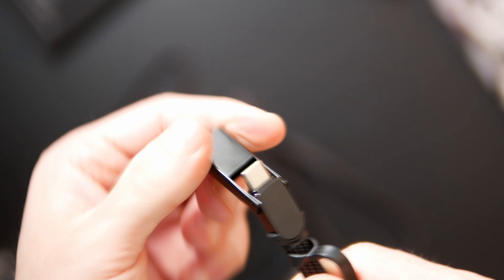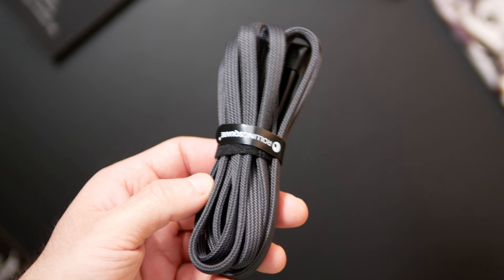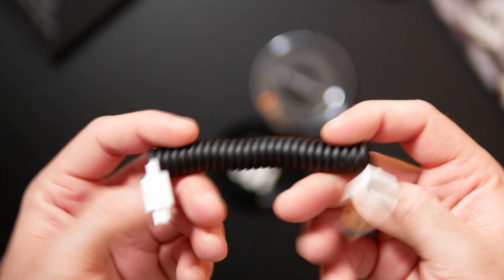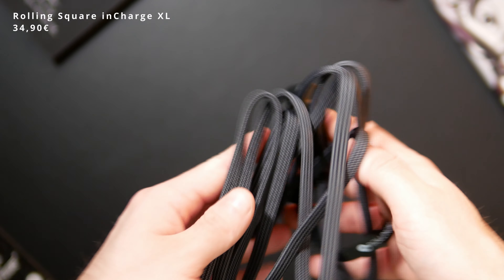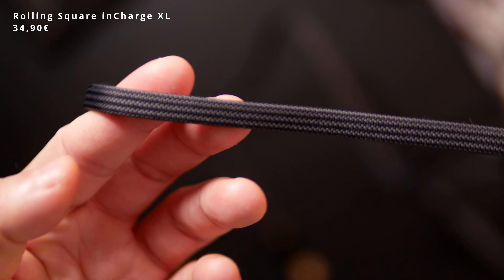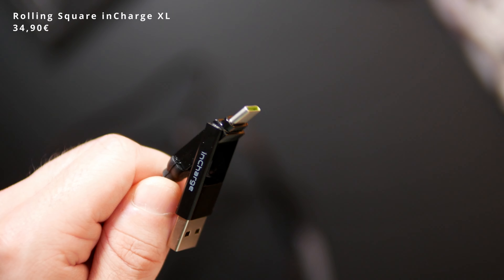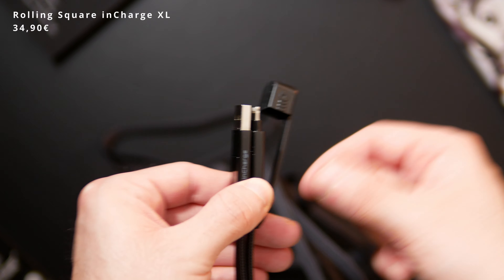When it comes to data transfer and cables, I like products that have multi-use so I can be as minimal as possible on the go. I usually carry one slightly larger cable if I want to use the device while charging from my backpack, and one small cable for charging multiple devices at the same time. My go-to choice here is the InCharge XL, which comes in a length of two meters, features a rubber case and rugged braiding. You can swap the USB type by just pulling on the connector, it's fully made out of metal, the cables hold together via a strong magnet, and there's a protective cover that slides over the ports.